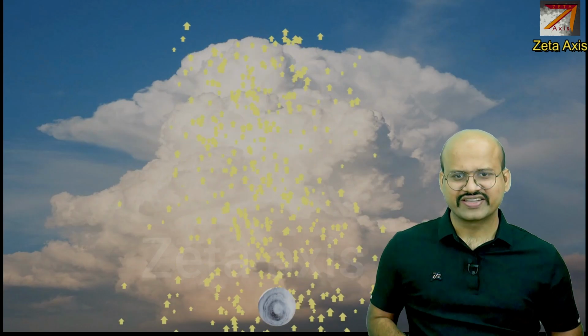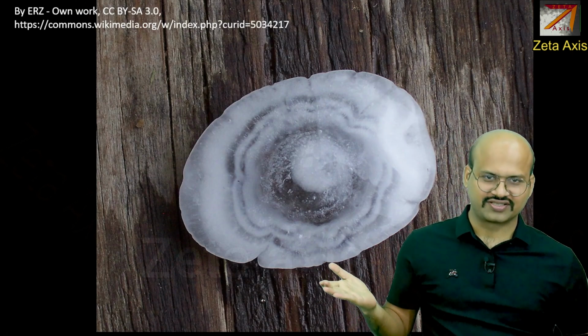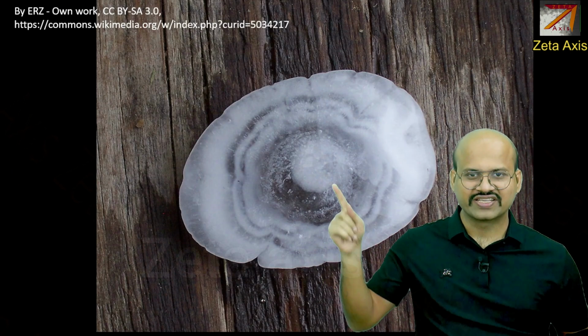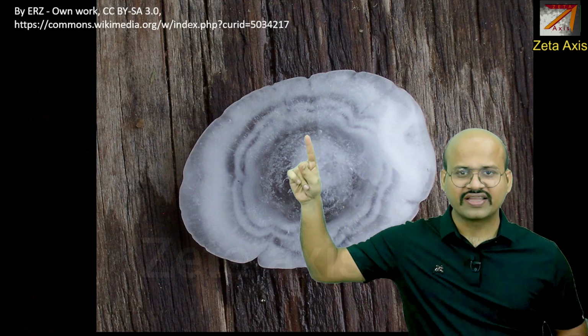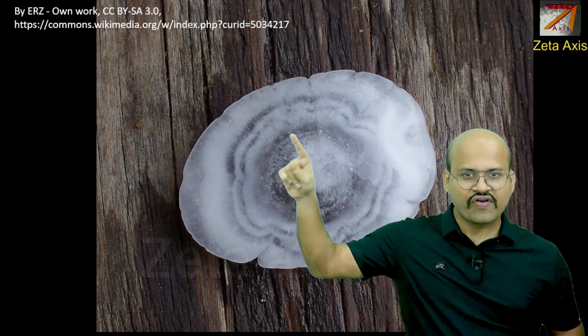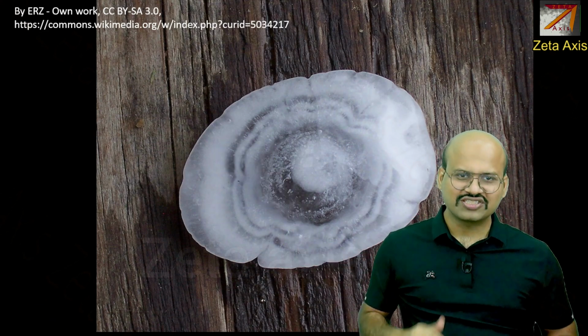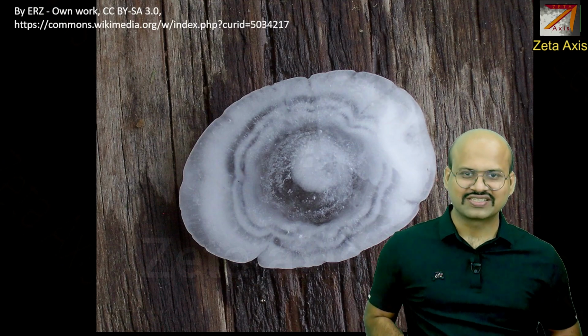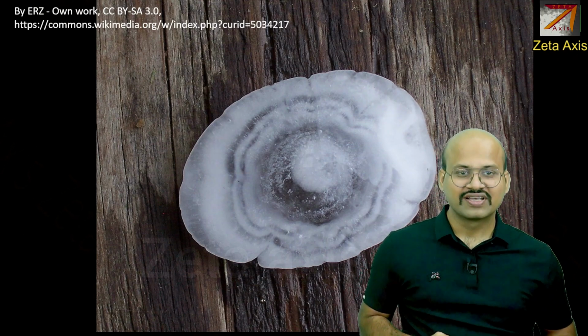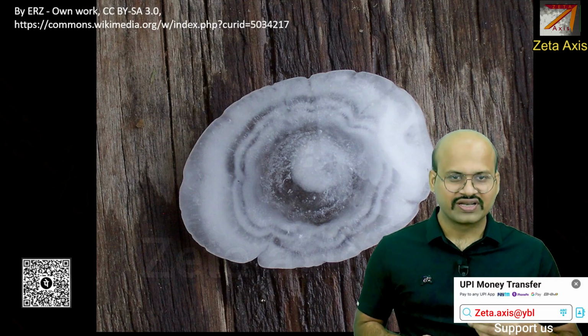So here we can see that there is a seesaw process going on. The small water droplet starts over here, it rises up, it converts into ice crystal, it falls down, it is again taken back, and so several layers of ice are formed on this water droplet. And this is a cross section of a hailstone. Here we can see that this was the initial water droplet, and then we can clearly see the margins of another layer. This is the second layer, this is the third layer, this is the fourth layer. So this is the cross section of a hailstone, and we can see that it has a layered structure because the ice crystals are formed over different time periods.